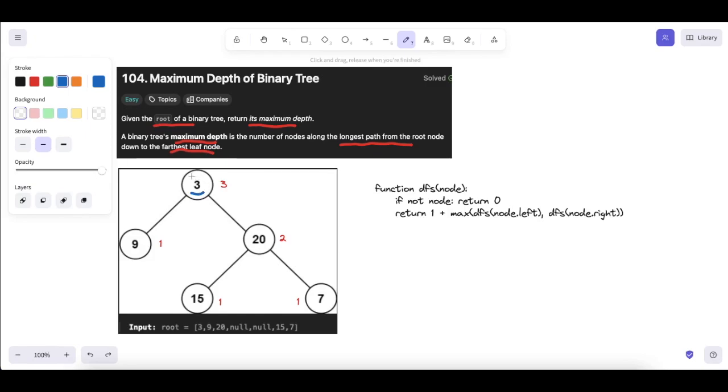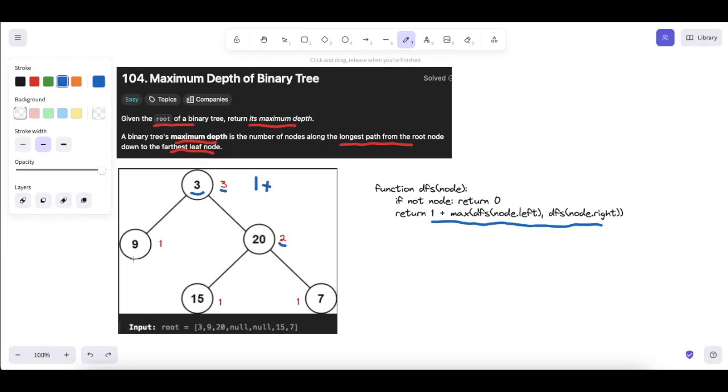So we know that for this node 3, its depth will be 1 greater than its child with the greatest depth. In fact, we saw that its height is 3 because it is 1 greater than its right child, which has a depth of 2. Therefore, for this function, what we will do is return 1 plus the maximum value that we obtain from recalling the function on both the left and right node. So we can have here 1 plus, and then move on to the left and right node.